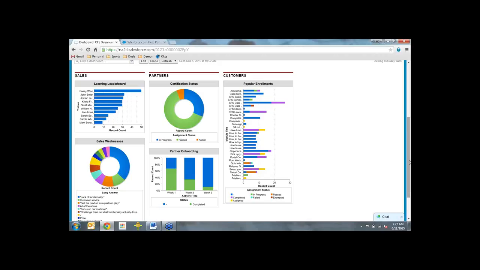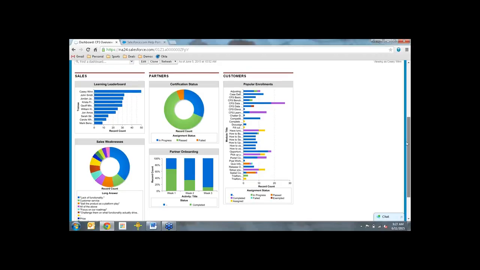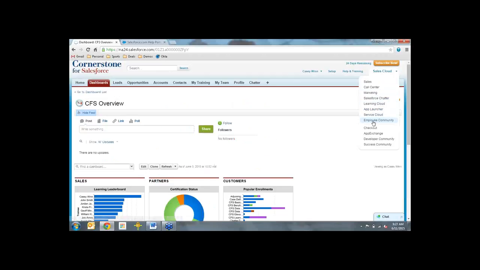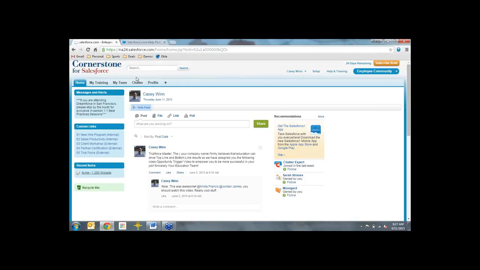Yeah, so definitely not. We have an embedded Salesforce license in our CFS license. So with our license, your users can get access to learning and Chatter. So you can really roll this out wall to wall. And we have a couple of companies using us just that way to really get more people involved in Salesforce and involved in Chatter.